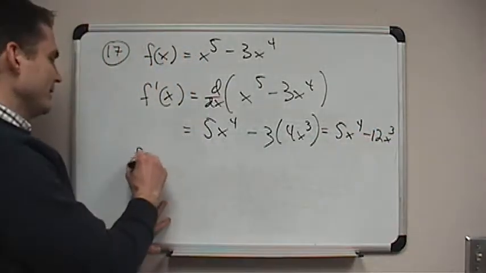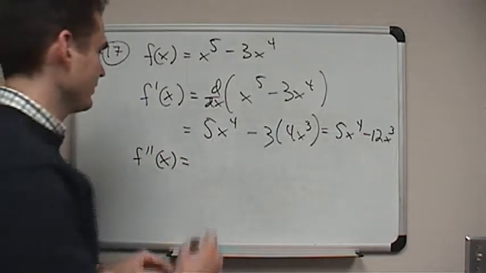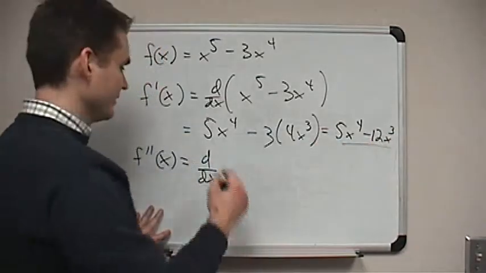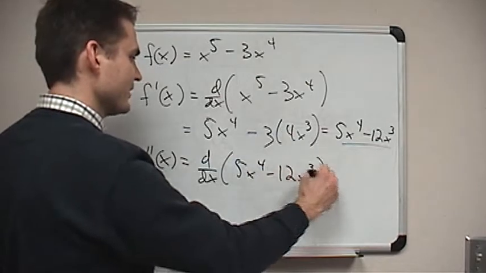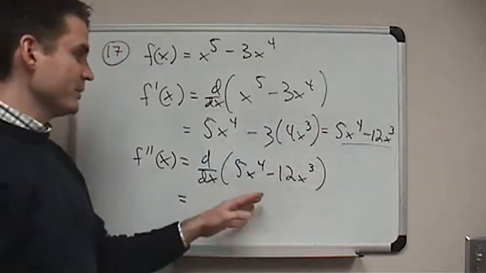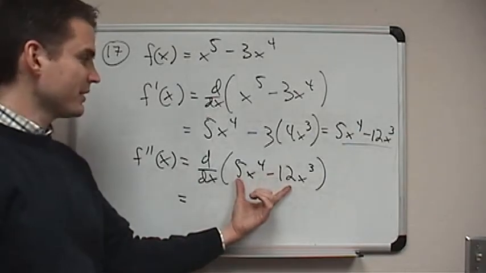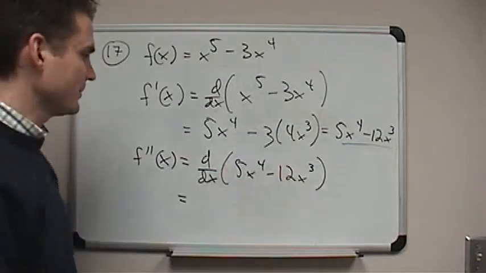Now we need the third derivative, so we have to get the second derivative and then the third derivative. Well, what's the second derivative? It's the derivative of the first derivative. So I just take the derivative of this thing we just found. Again, I've got two terms, and both of them can be differentiated separately. I have a constant in front of each now, but basically to take the derivative of the power of x, just use the power rule.